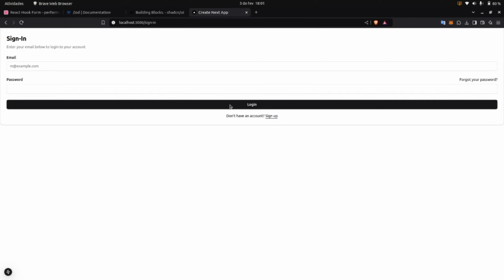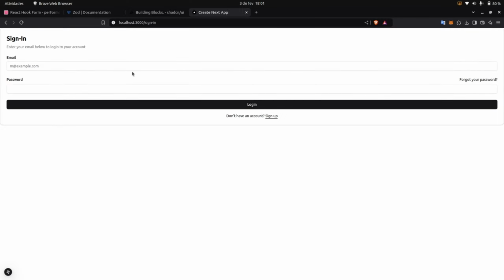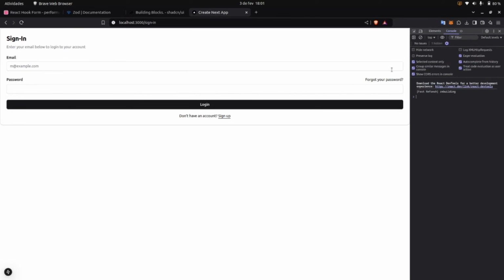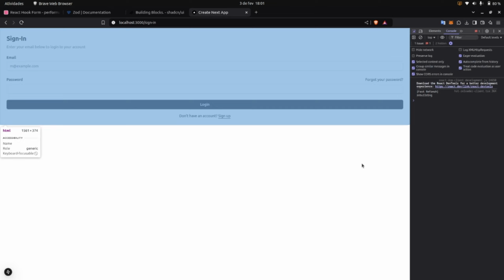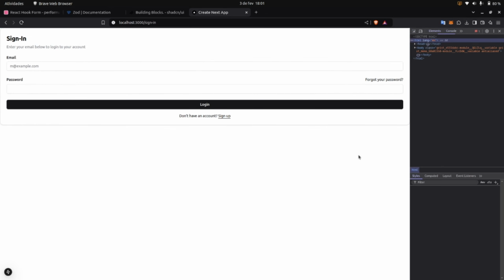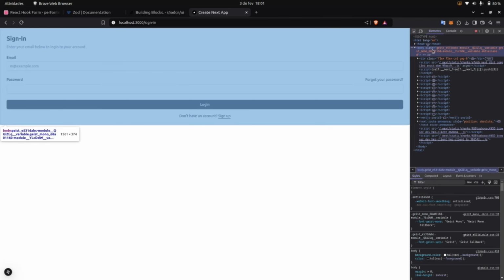Okay, so we already have our component here with Shadcn blocks, but let's style this before. So if we go to inspect here, we're going to see that the body is not covering the full screen.